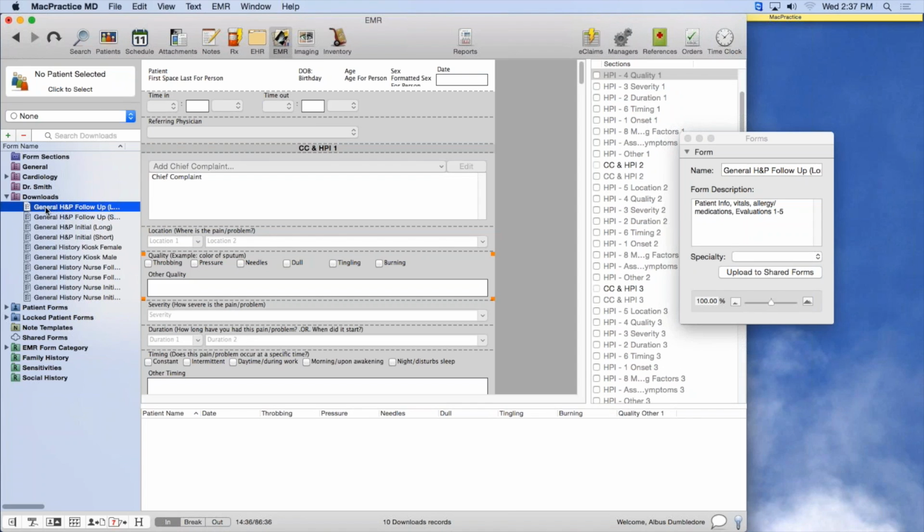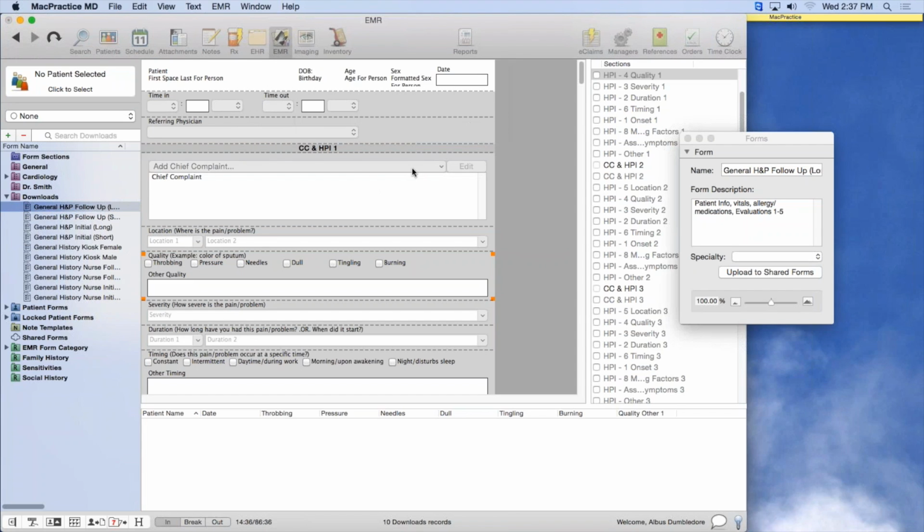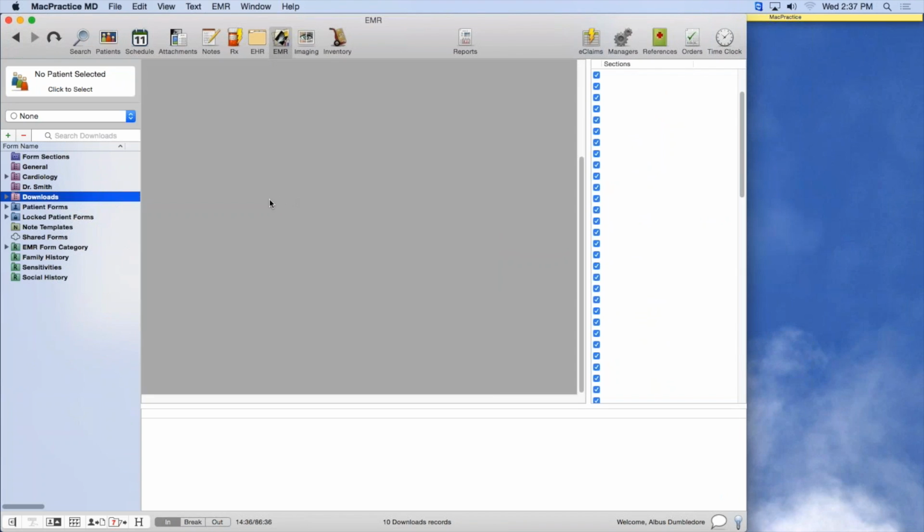Now that I have my templates downloaded here, let's go ahead and talk about some terms that we use in EMR. This will just help you to be familiar with this as you're working through your forms, and also whenever you need to contact EMR support for help or for a question.